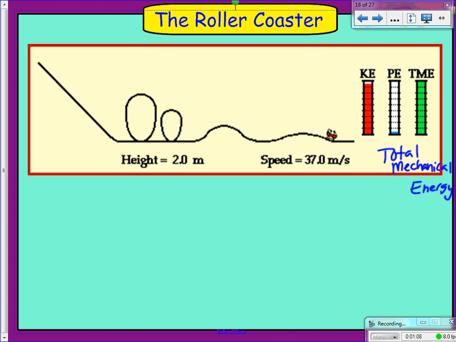Now, what's really important to notice is that as the cart is going through the roller coaster track, the total mechanical energy represented in green never changes. That's because the total mechanical energy represents the total energy that is used in the system. In other words, it's the energy that is used to make the object do something. As the cart is going through the track, the total mechanical energy is conserved. This is known as the law of conservation of energy. In other words, energy is not created or destroyed, but instead it is only transferred from one type to another.